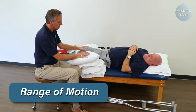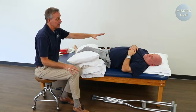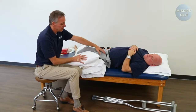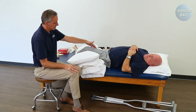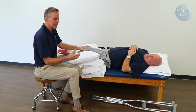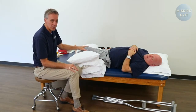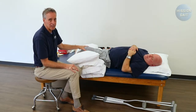Our next issue is range of motion. We find that many patients get very comfortable in bed in a position of knee flexion, hip flexion, external rotation, and abduction. The patient is very comfortable, but the problem is we set up a contracture problem. Contracture isn't just about tight muscles — it really refers to the joint itself. If a joint is not moved over a period of time and kept in a limited extension range of motion, the capsule will tend to dry out from lack of synovial fluid movement and become difficult to return to full extension.